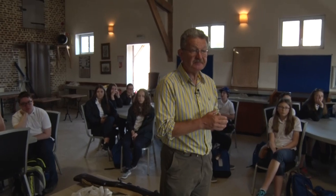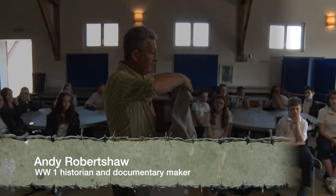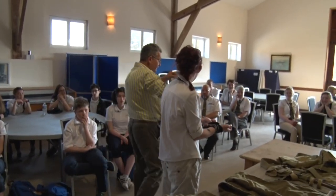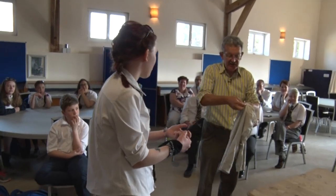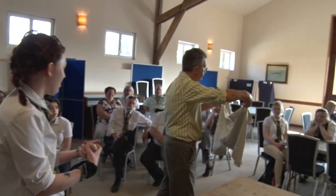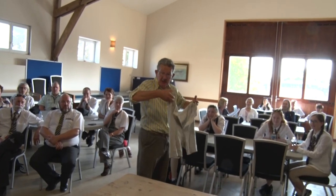You're about to become Tommy, the British soldier. These are a pair of real First World War short johns — they're not long johns, these are the summer wear. You'll notice that they have no elastic in them, and because of that they have two distinctive loops at the front. I wonder if anyone can tell me what the loops are for — and they're not just for pulling them up. There's another reason for them.